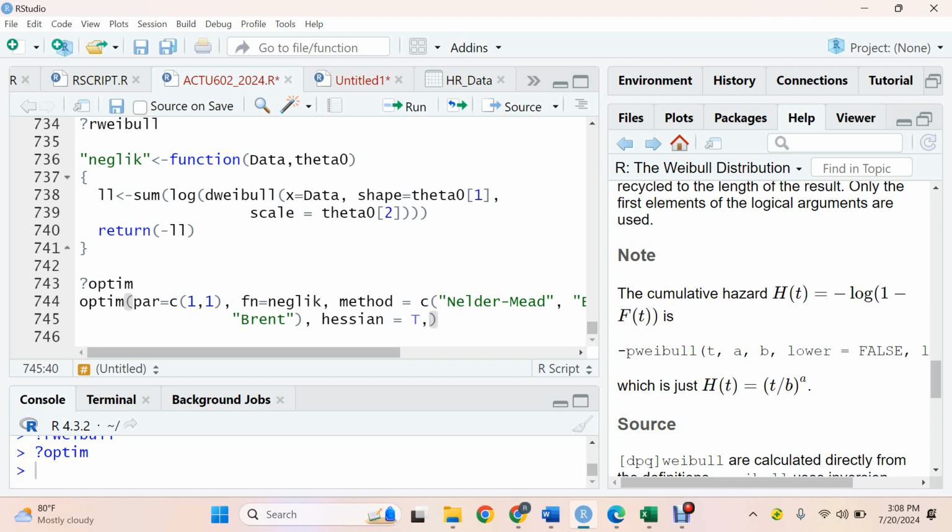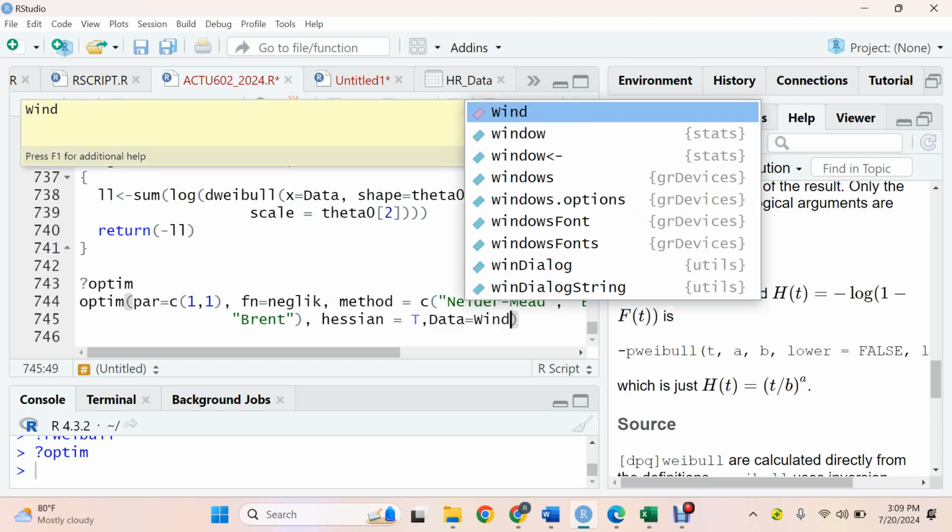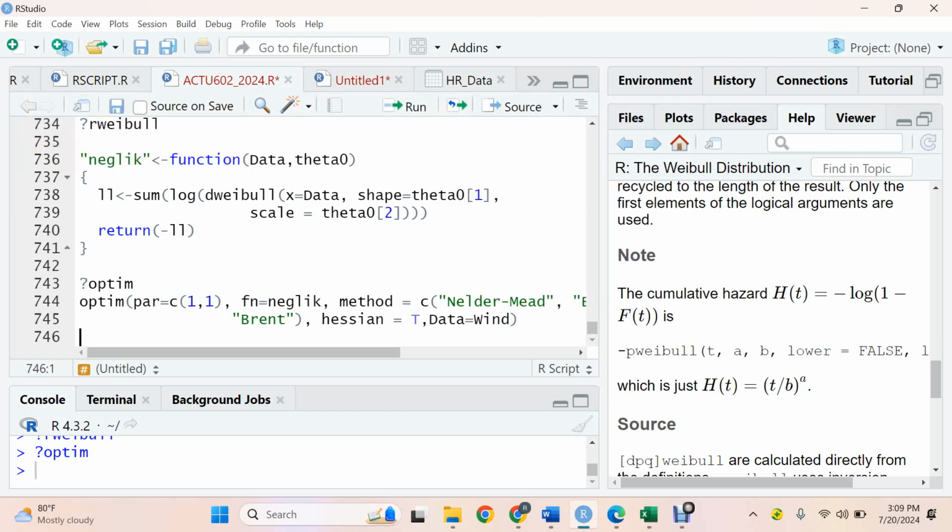Remember that our data is equal to wind. Usually, what you put here must also come within the objective function. Otherwise the objective function will not have any data set to work with. So because I use data, I must keep data in, but that data is equal to wind. Are you okay? And it must correspond. If I put data here and this one is a capital D, it won't work. I can run it, we'll see.